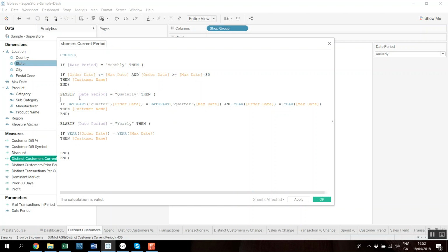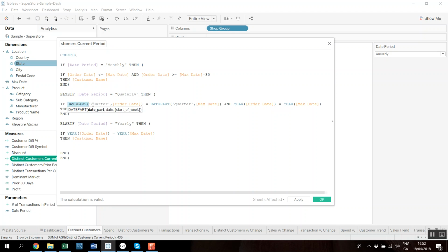So that's my monthly. I'm dealing at a day level. If date period is not monthly, then it'll skip to this line and check this one. If date period is quarterly, which it is there now, then it checks the date part. Date part is another function within Tableau. It essentially gets you to look at a date and return a particular part of it, as the name suggests.